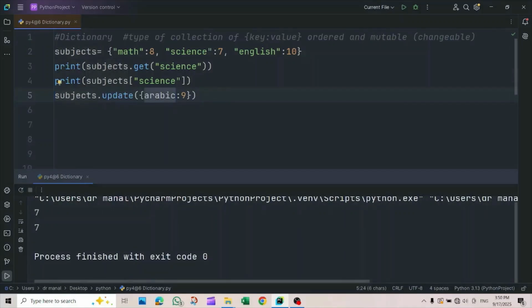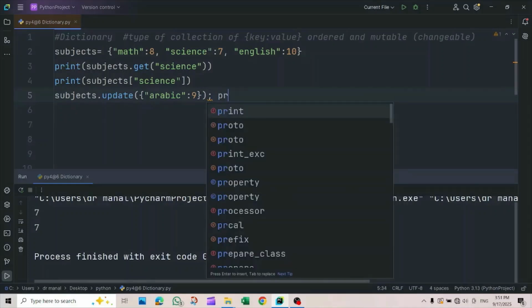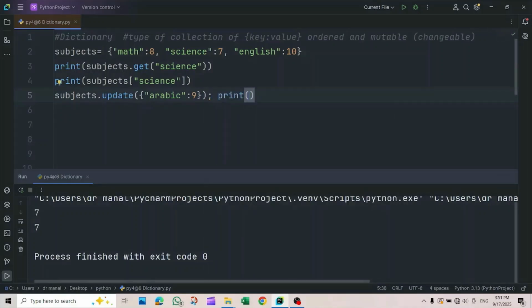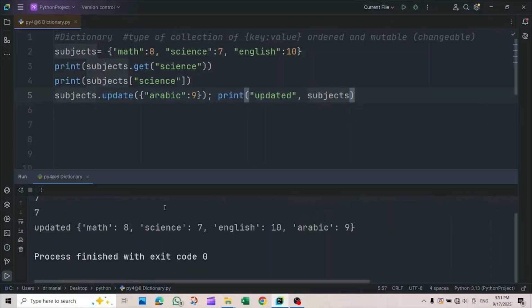Of course, Arabic must be between quotations. We can have our semicolon here, just to have our print. Between quotations, updated. Just to recognize what method we are using, update, and have our comma here and print our dictionary subjects. Let's have a run here. Yes, updated. It added Arabic 9 here.